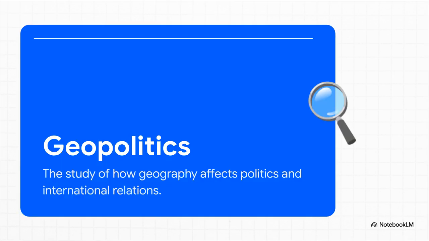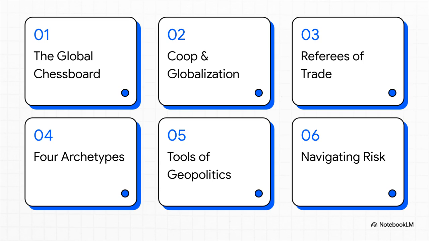To understand exactly why that happens, we need to quickly define our core term. Geopolitics is the study of how geography affects politics and international relations, just establishing a shared, solid academic baseline here for the rest of the explainer. Think of it as the absolute foundation for assessing how totally different global actors interact over shared goals, borders, and resources. To make this massive topic completely digestible, here's our 6-part roadmap.